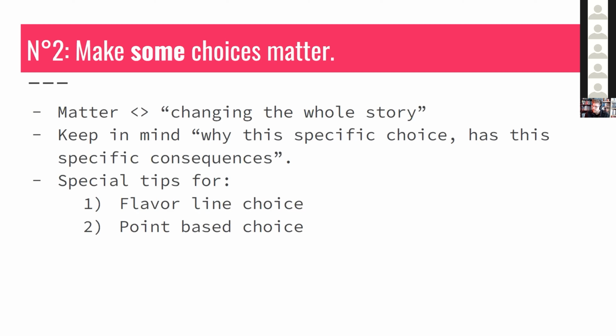So for flavor line, something good is to just remember what the player says. For example, the player chooses their favorite drink. So they said bubble tea, and you have a few flavor lines with the characters saying, yeah, I love bubble tea too, or I didn't like it, or I never tasted it. And then later in the game, one of the characters offers them a bubble tea because they picked this option earlier.